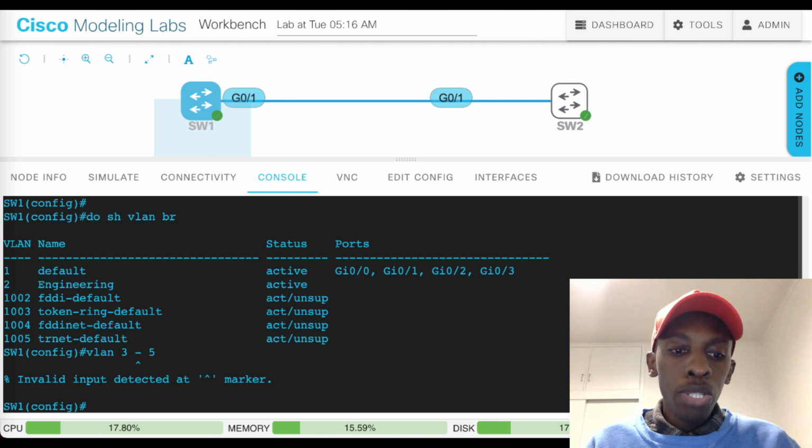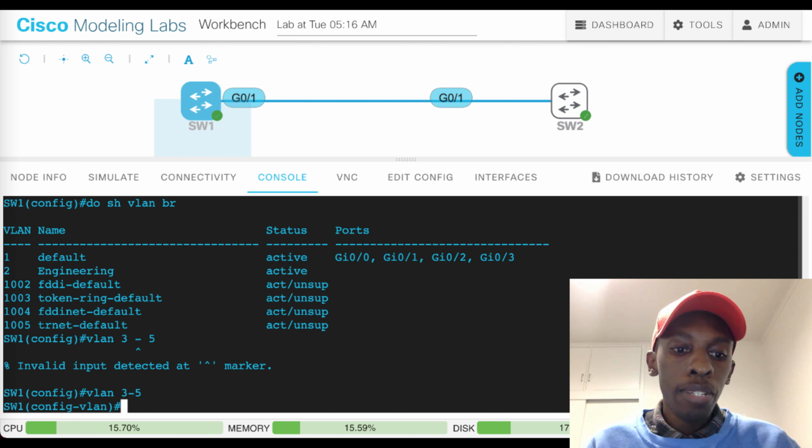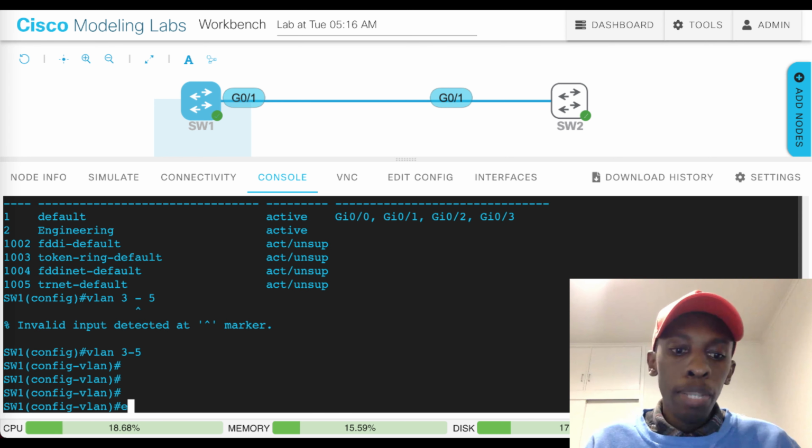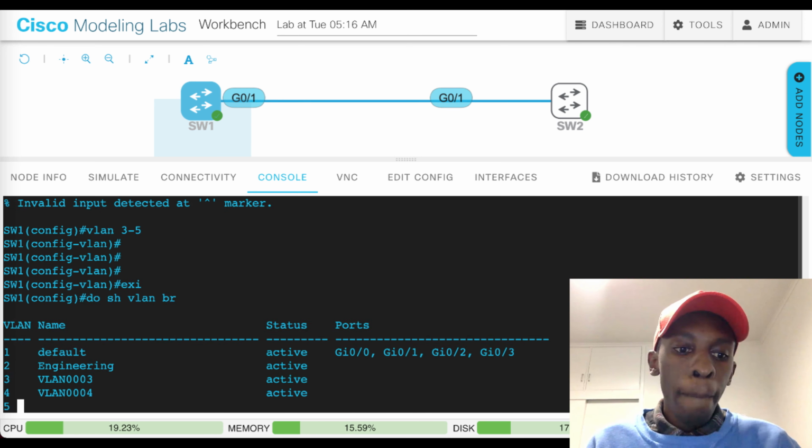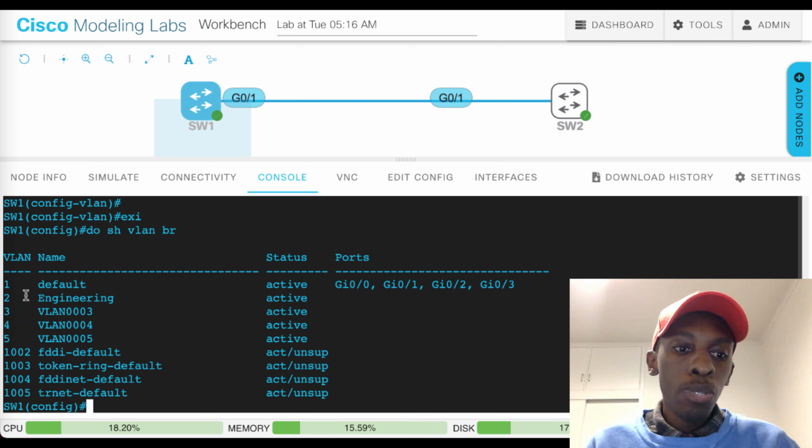That's a mistake, I shouldn't include spaces. So VLAN 3 through 5 and press enter, and then jump back out and say do show VLAN brief. I now have VLANs 1 through 5.